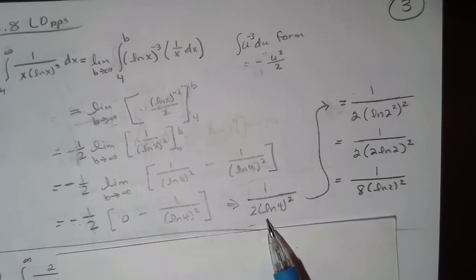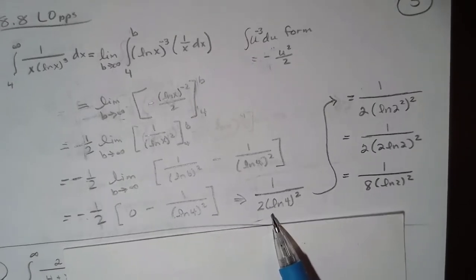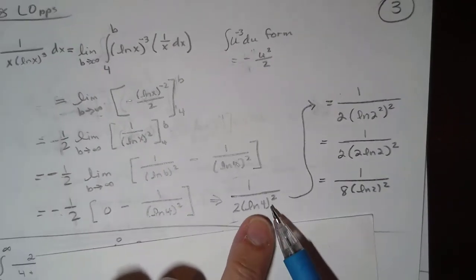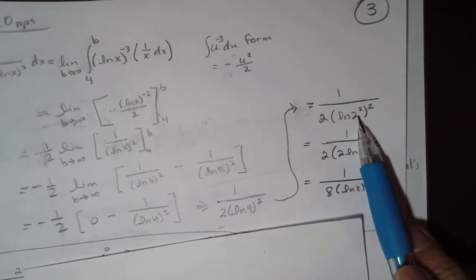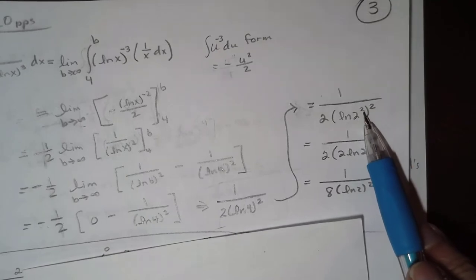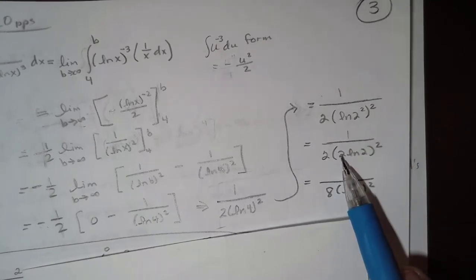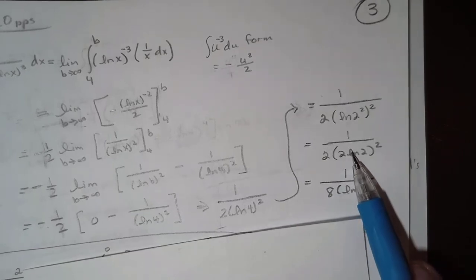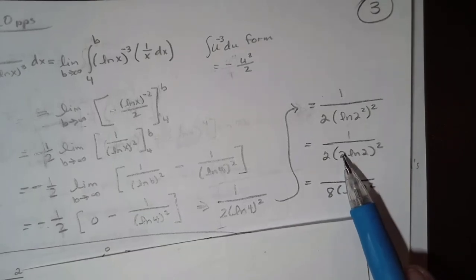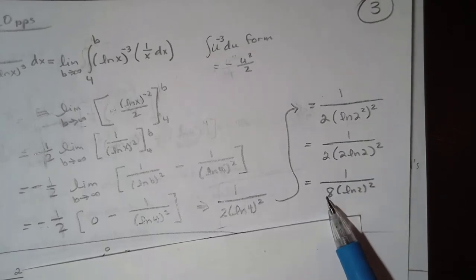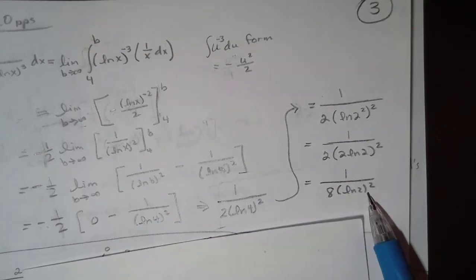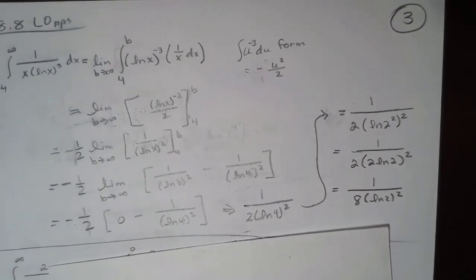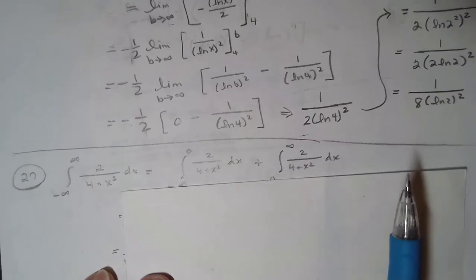But you go look the answer up in the back of the book, and this is not the answer. So what can we do? Well, we can simplify natural log of 4 to be natural log of 2 squared. It is still being squared. This 2 can come down in front of our natural log, and notice that this is 2 times the natural log of 2 squared. Well, that 2 squared is 4 times the 2, which gives you the 8, leaving the natural log of 2 quantity squared down below. Wow, tricky, huh?